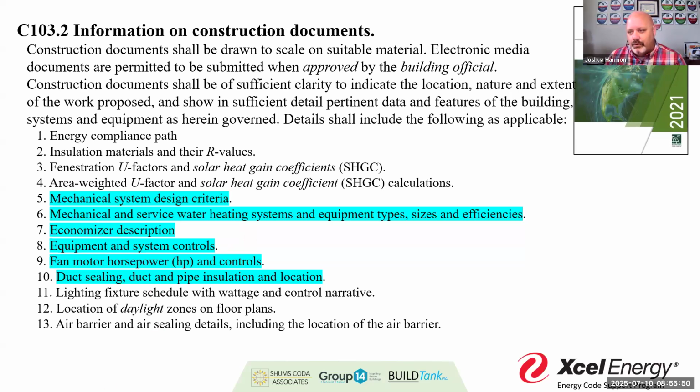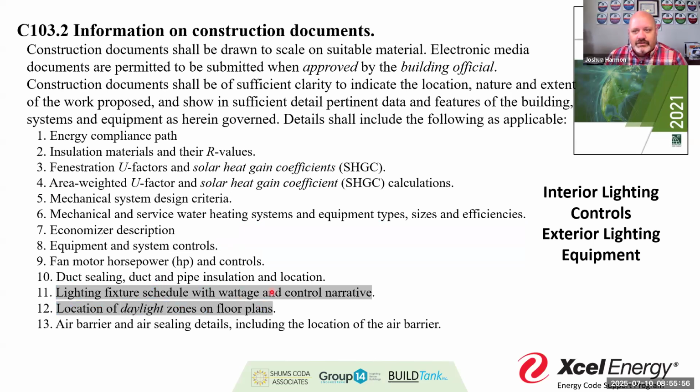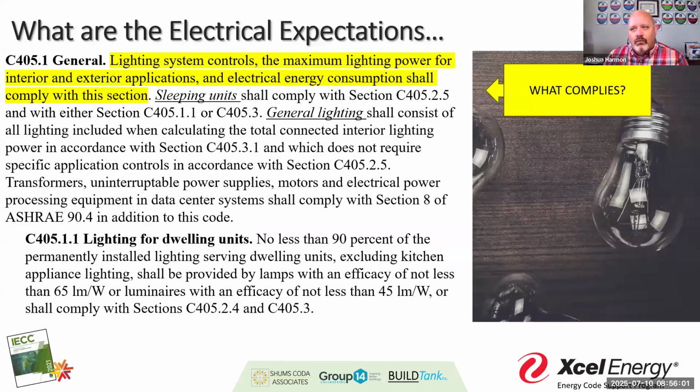So again, that information is important for us to have, as well as when we start thinking about the lighting side of it, right? The lighting fixture schedule, the control narrative, so that when we're looking at lighting systems we know what we're expecting. I know that some designers are looking at the newer versions of the code where we get even more in depth into what we're expecting controls on.